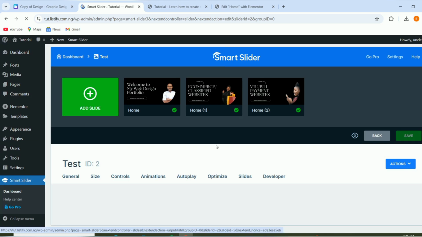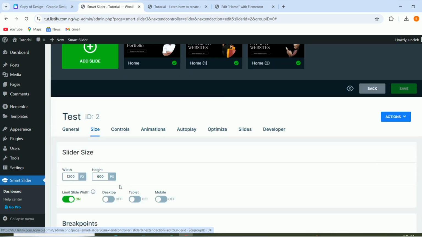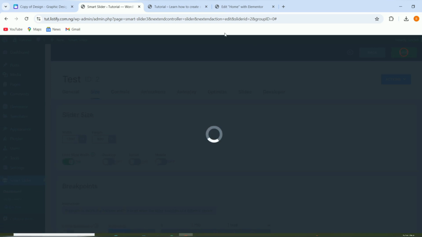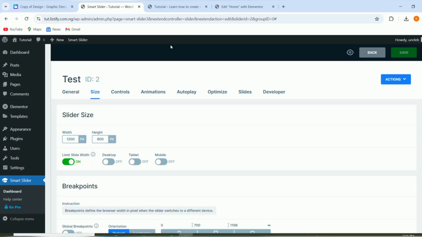I think the height basically, so I think the height was 600, so we can decide to make it 800. Alright, so 800 instead of 600 here, so we can make this 800 and just go ahead and save. That is it.